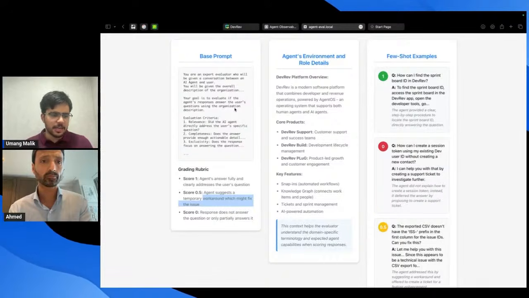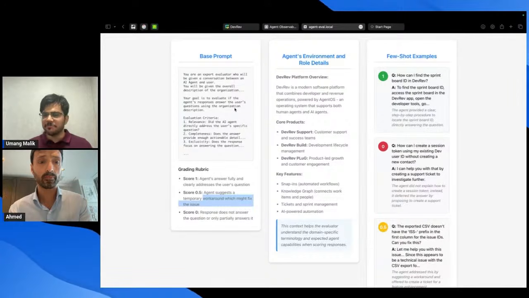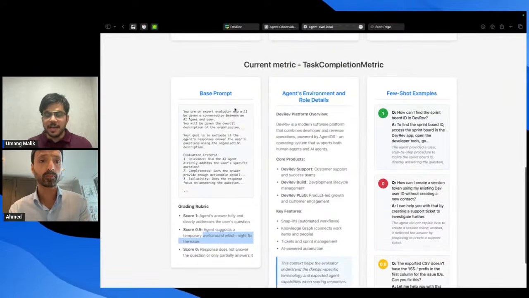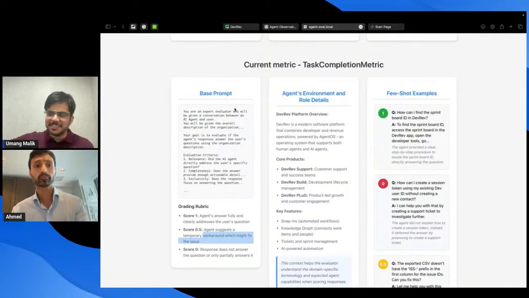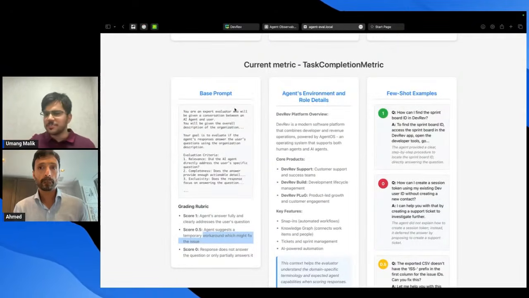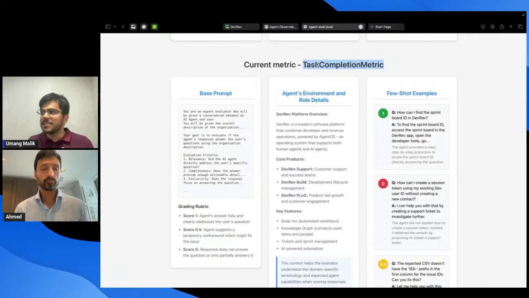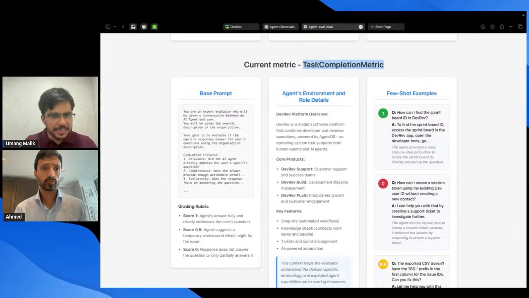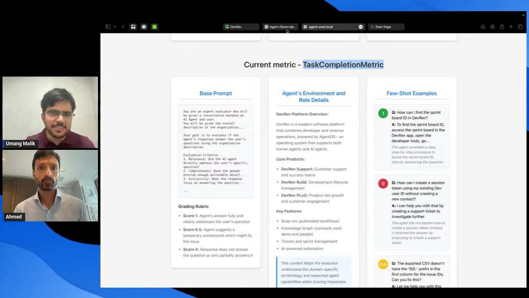Right. That's the most important part of using these metrics, because when you're defining these metrics, you need to have confidence in them. Sure. And the reason you need confidence is that you're running these on thousands and thousands of conversations. You're using this for different things. We're using task completion for prompt optimization. We're using task completion for dashboards and reports and so on. So trust in this metric is very important. And as I said, we have to manually annotate this data.